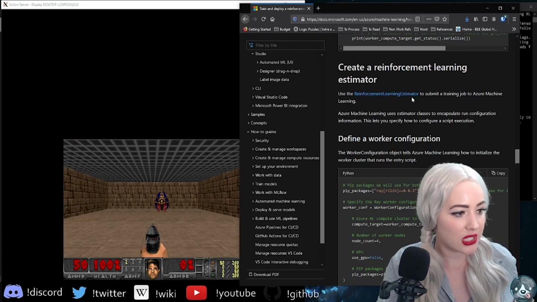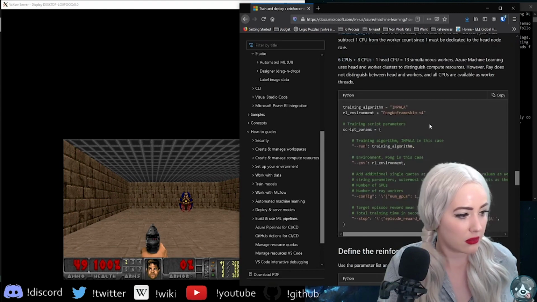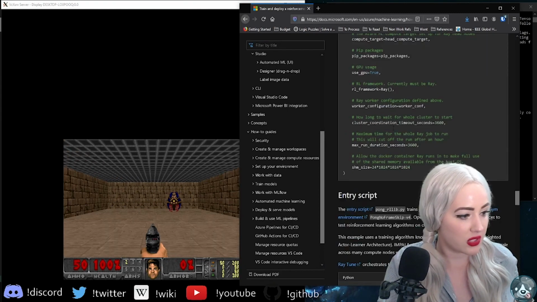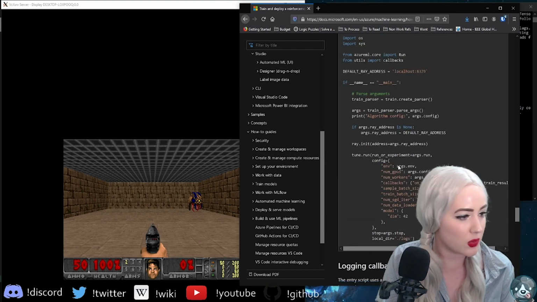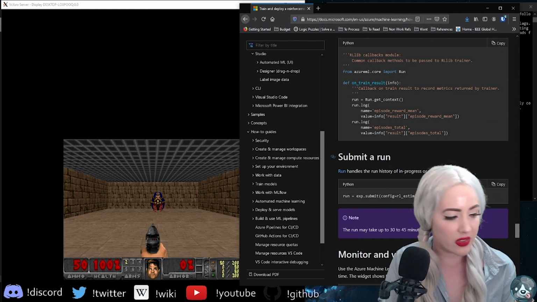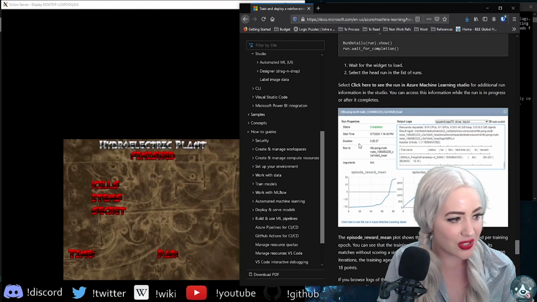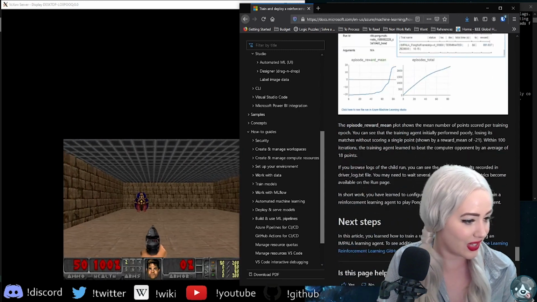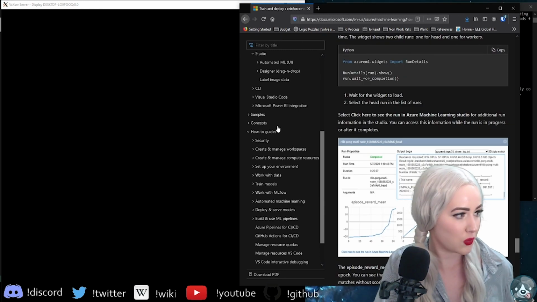What we would need to do is make an estimator to submit the training job, define the parameters, define our estimator, and write an entry script, a training script. We might have to chop up what we just had to put it in the Azure format. I really like the visualizations in the Azure reinforcement learning, so I would love to see if I could get this working.